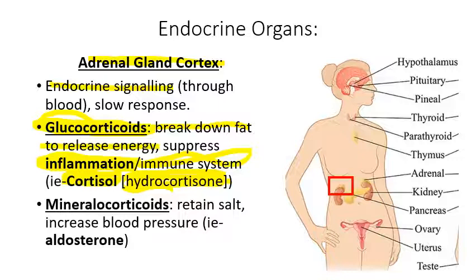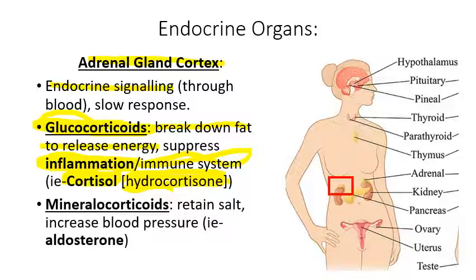You can either rub a cream onto the surface, or you can get an injection of cortisol directly into the joint that's hurting, and that will take the swelling down if the swelling has been caused by inflammation, by chronic inflammation. So hydrocortisone is an example of a drug that mimics it. It's a synthetic version of cortisol. Cortisol is an adrenal gland cortex hormone that has the effect of suppressing the immune system, including suppression of inflammation.